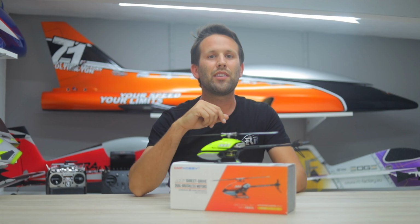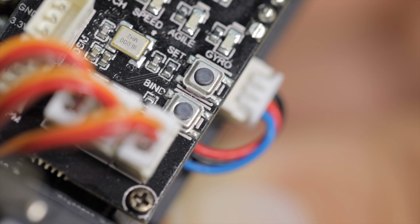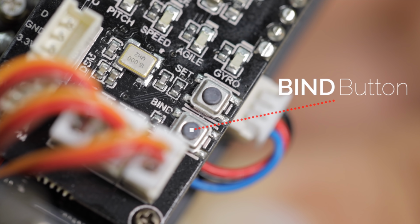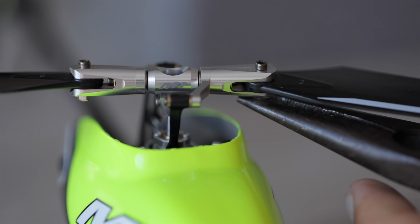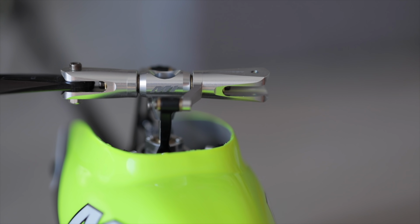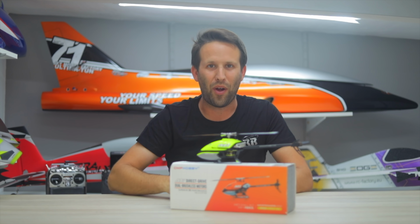Next up, binding. Not mentioned anywhere in the manual, but in my case it was actually nice and easy. Just press and hold down the bind button and the helicopter will figure everything out on its own. I would always recommend removing all of the blades before binding or performing any setup. After all, you don't want to press the wrong button or reverse the wrong channel and have this thing spool up, hit you, or fly away.